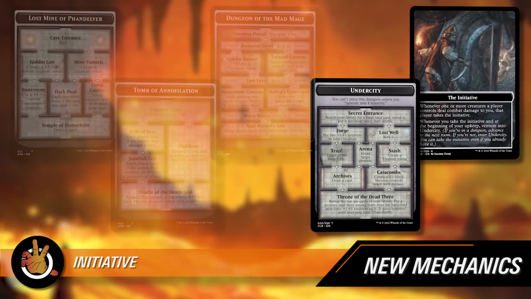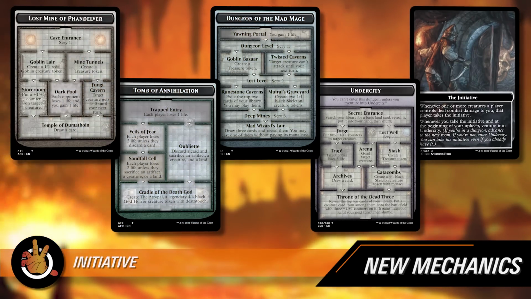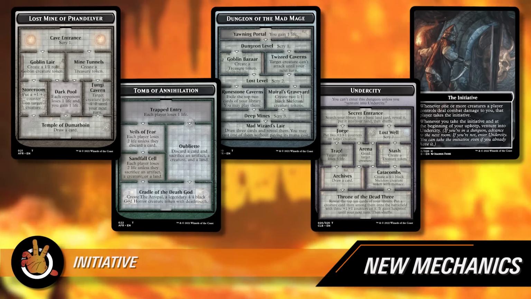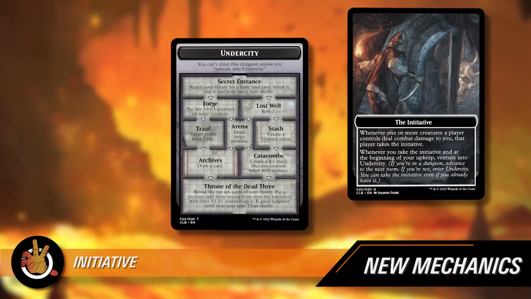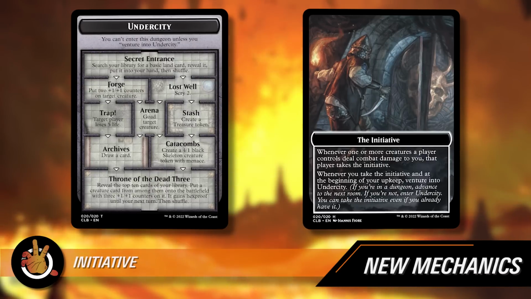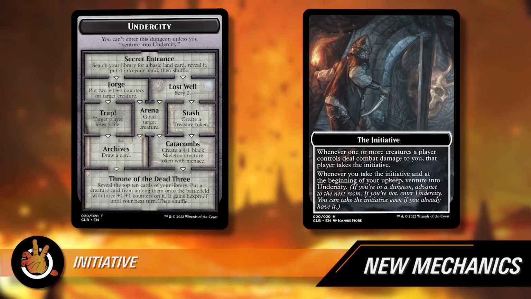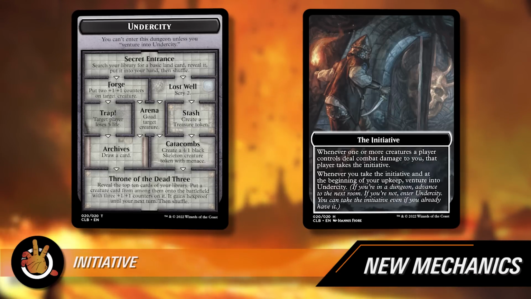It was last year. They had 3 different dungeons. There's only one dungeon in the Initiative. It's called the Undercity. It plays out just like any of the other dungeons. You can walk through the different rooms. You can only go a certain direction once you've chosen the path. And any cards that say venture into the dungeon allow you to go one room deeper. But the Initiative also allows you to do so.